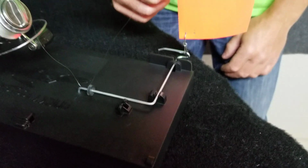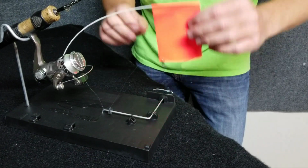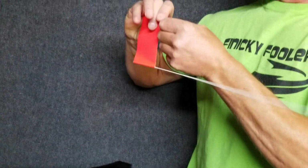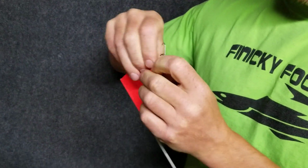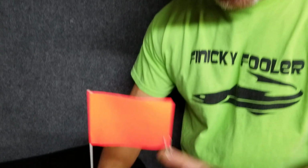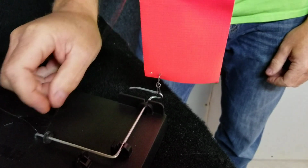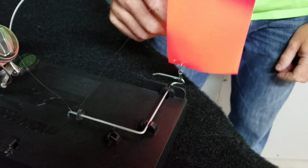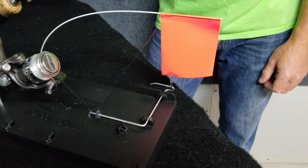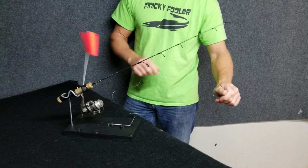One other thing is when you're setting it heavier like that, it may have a tendency to creep back on you. And that is the reason for the upper hole in the flag. So what you want to do is take that snap and just move it up to that upper hole. And that's going to keep it up against that stop and keep your tension setting consistent. So now you can see if you've got a minnow flipping around down there and he's pulling on it or the wind's blowing, it's going to hold it up against that stop and you're not going to have any issues with false flags. So you can see now it takes a little more tension to set that off. That'll hold a 5-6 inch shiner.